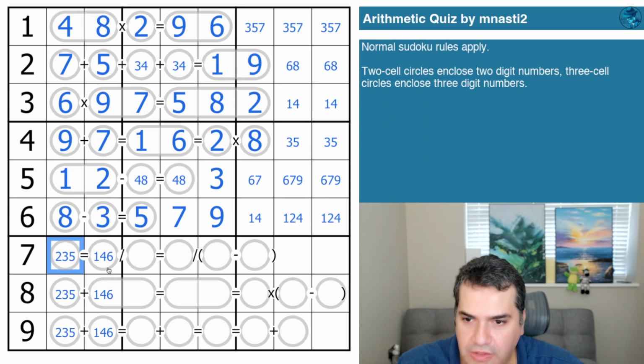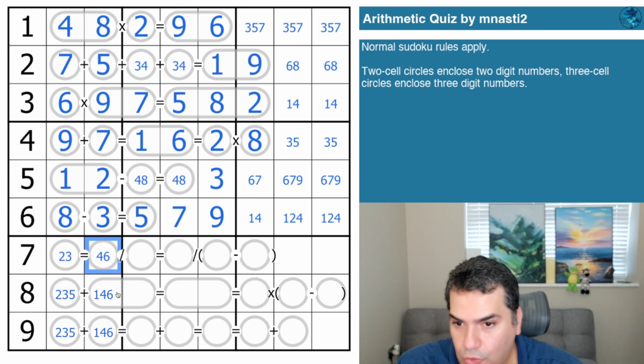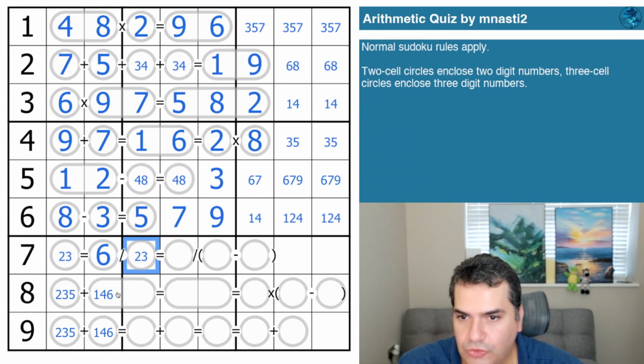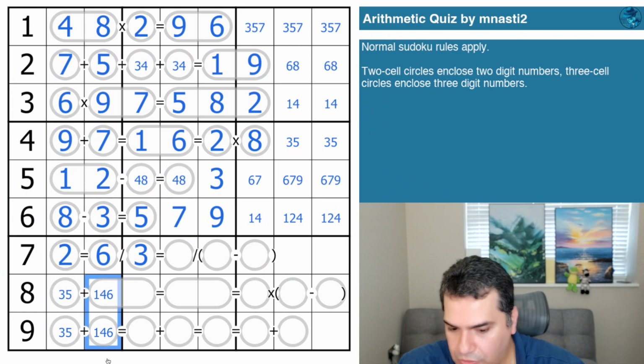Now, I'm not getting 5 as a division of anything from a single digit. 25 divided by 5, maybe. But I'm already repeating the 5 multiple times. That's not a 5. I'm clearly not dividing 1 by anything. 4 would have to be 4 divided by 2 to equal 2. I've repeated the 2s and everything. I'm pretty sure that's a 6. I'm pretty sure that's 2 or 3. In fact, I actually know this is a 3. Therefore, that's a 2. And what we have in here is something that is divided by something else to equal 2. That's not 2, that's not 6.